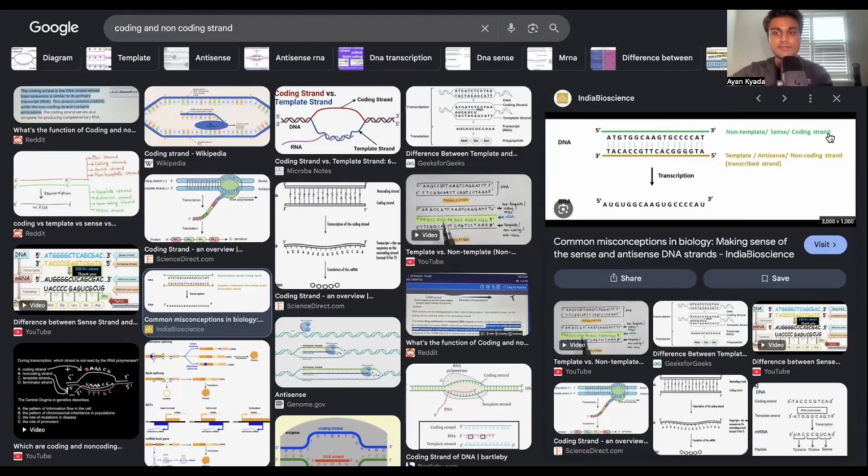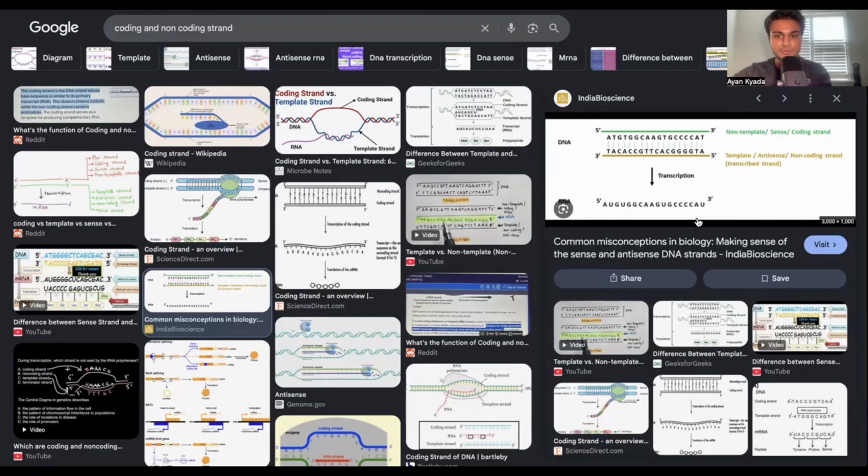Off to the right, you have the three names for each of the two strands. And yes, as annoying as it is, you have to know all three names for each of the strands because the MCAT can refer to each of them by any one of these three names. So the coding strand is going to be virtually identical to the mRNA. The only difference is that in place of the T's, we're going to use the uracils for mRNA, whereas the template or non-coding strand is complementary to the mRNA. So this is the strand we use to create our mRNA.